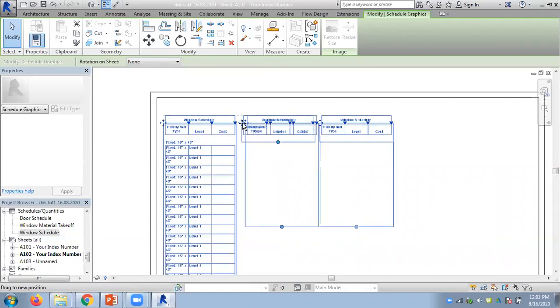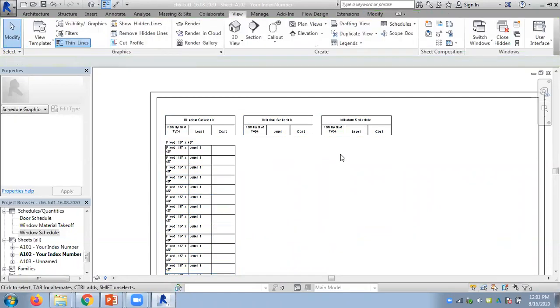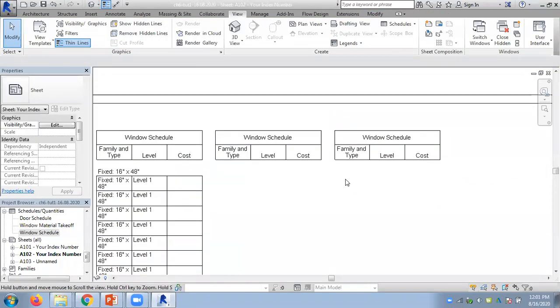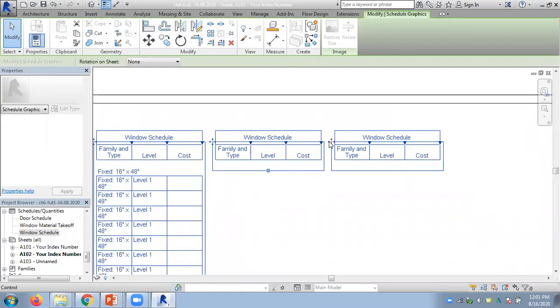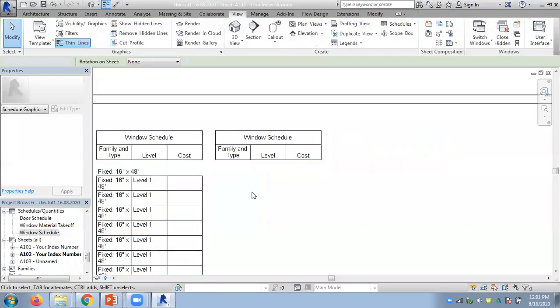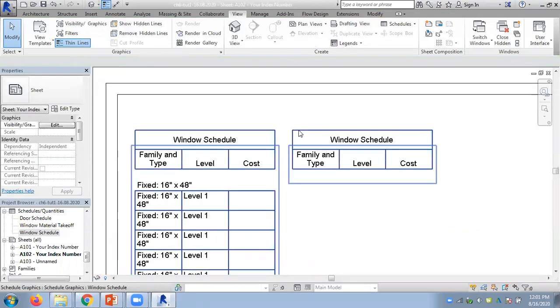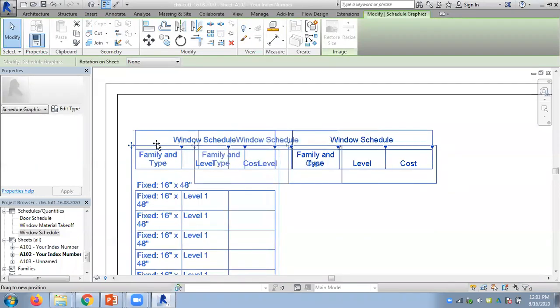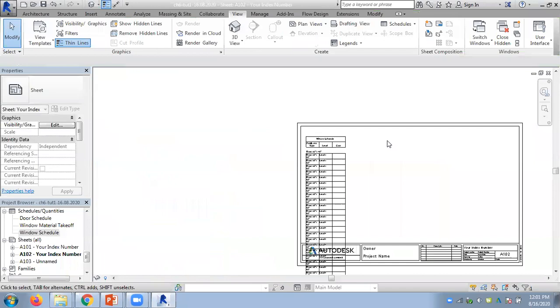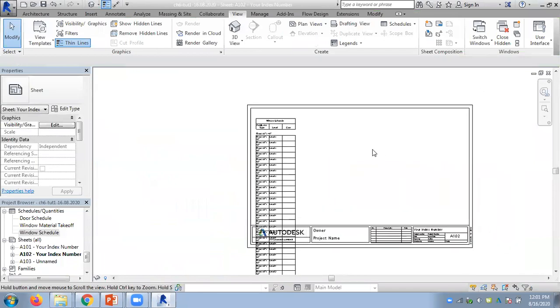Exactly you have to overlap. Still not working. Sometimes depending on the computer performance, it may not work. My computer is processing hard. So this is now overlapped to this. You can see it's now clear. So this is how we get the original table back.